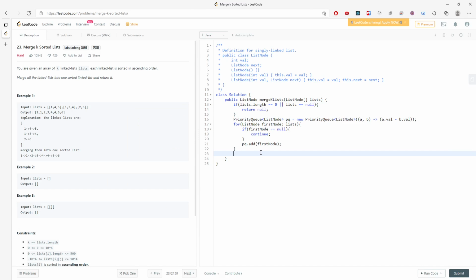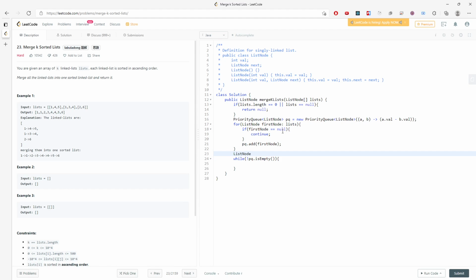So while PQ is not empty, every single first node is in the PQ, right? So while PQ is not empty, this means something is still in the PQ, right? And I will have to create a list node.